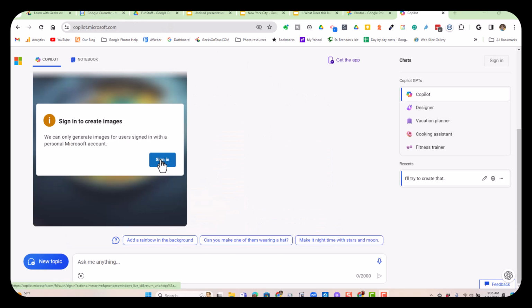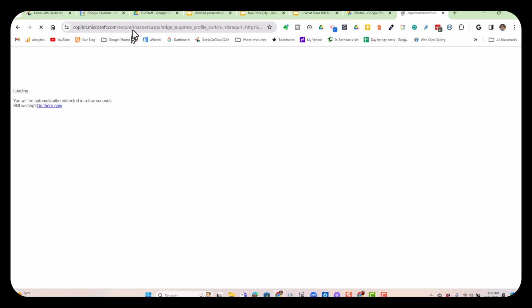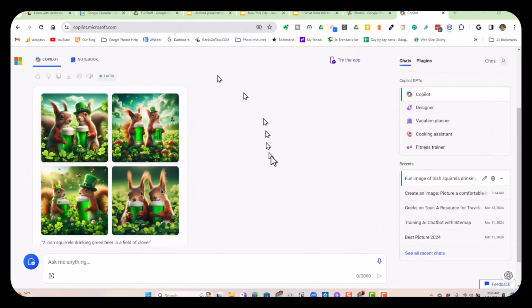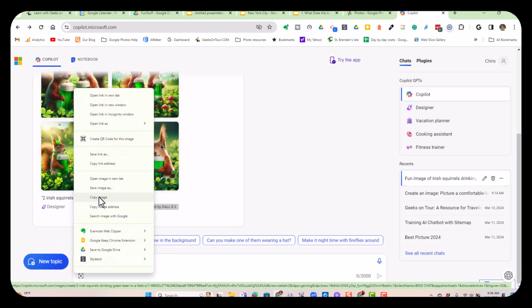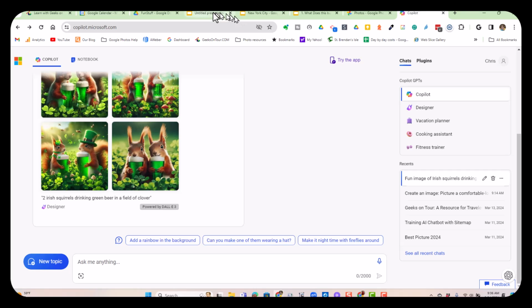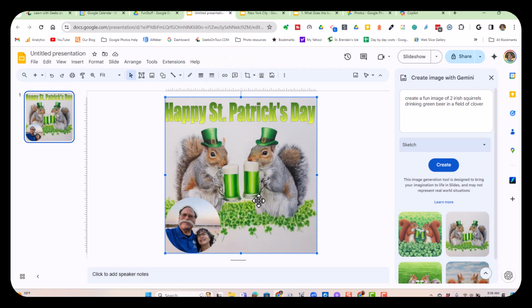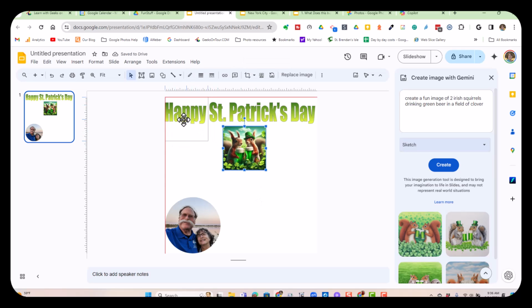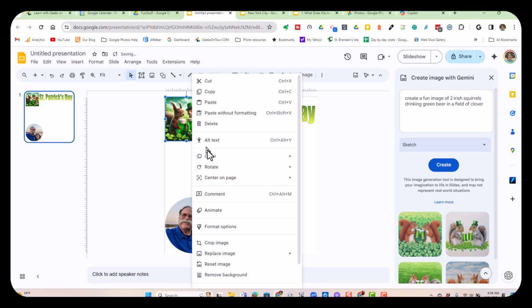You do have to be signed in with a Microsoft account and ask for the same image. And these are pretty cute too. Right-click on it and copy image. Go back to my presentation and paste that image. Now I'll have to put it into the back.